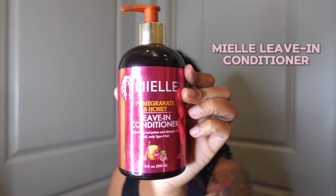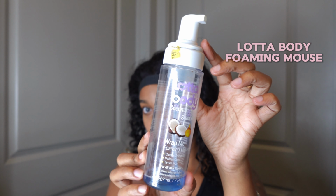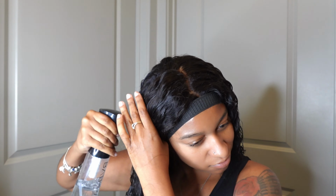And now we're going in with some products, okay? I'm using my Mio leave-in conditioner, a water spray bottle, and some Lotta Body foaming mousse. So I'm just going in and wetting the hair. I'm wetting my hair all over because I want the box texture to be out and for it to be the natural and original texture that it's supposed to be.